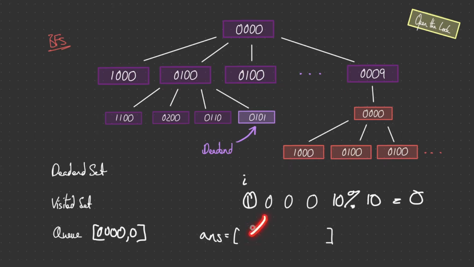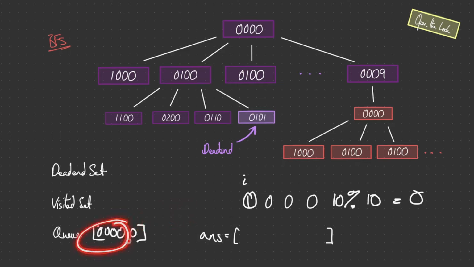So when we've computed all the combinations, for each combination, what we first need to do is check within the visited set whether this combination already exists. If it does, then we're just going to discard it and exclude it. If it doesn't, we're going to add it to the queue. And just like the FIFO principle states, it's first in, first out. So we're going to shift off the queue.